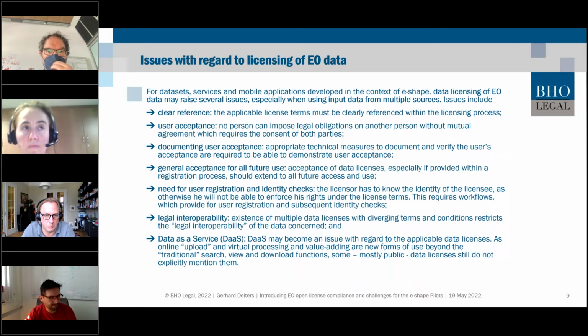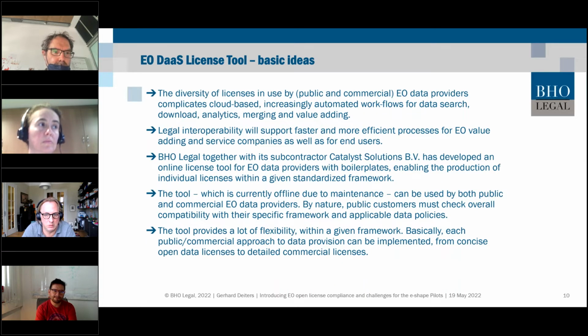What we did a couple of years ago, and Danielle was also part of this process, was that we created an EU data as a service license tool, which had these basic ideas: the diversity of licenses in use complicates the cloud-based, increasingly automated workflows for data search, download, analytics, etc. Legal interoperability would support faster and more efficient processes for Earth observation value adding and service companies, as well as for end users. So, together with a subcontractor, we developed an online license tool for Earth observation data providers, where we provided boilerplates enabling the production of individual licenses within a given standardized framework.